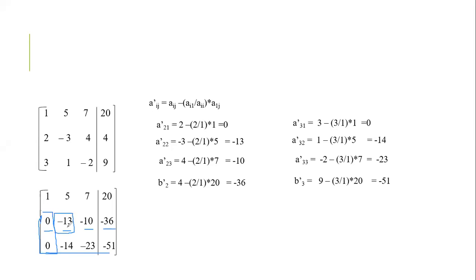Okay, so we're going to use -13, which is in row 2, to reduce the -14 in row 3. So the question is, how do we do that? Same formula. Let's see how that is going to work, because this is now the new leading coefficient. To get the multiplier, it is -14, and this is the pivot, so it will be -14/13 for the multiplier. Good. So let's see how this calculation is actually done.